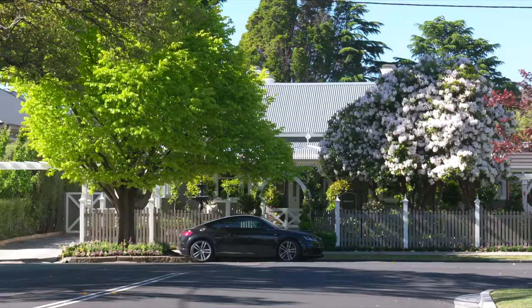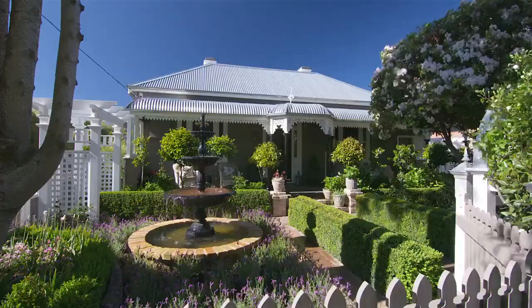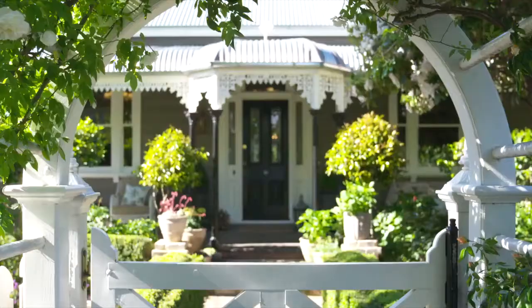This is a heritage listed house and it's within the Bowral Conservation Area, which is why it was really important to get this space, the new work, right. We had to be so thoughtful and mindful about the way the house presented to the street. So you'll notice that from the front of the house you can barely see this extension exists.